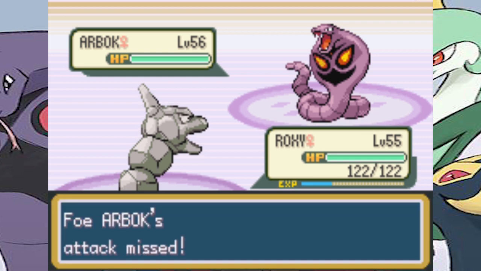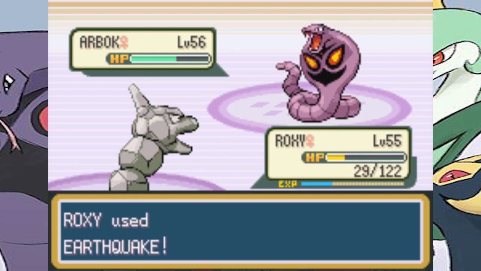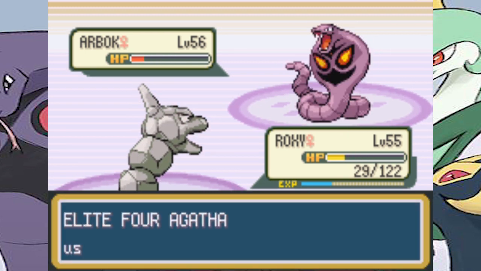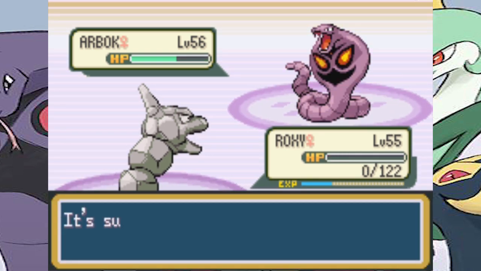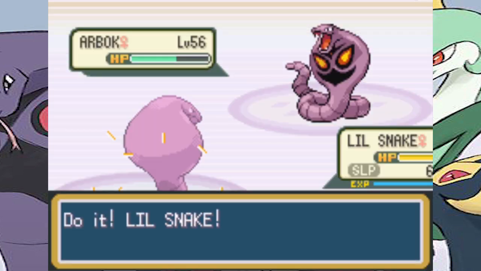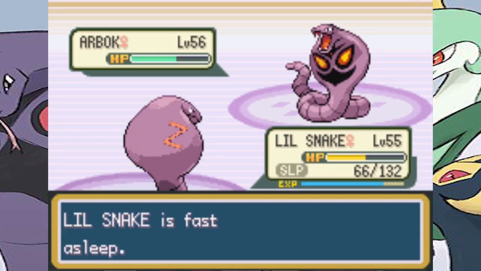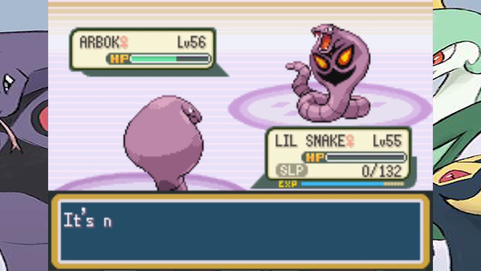effective. She uses Iron Tail and I use Earthquake. It's a back and forth battle, she gets in the red, but Agatha heals her up. Same tactic in play, Earthquake, Earthquake, Earthquake, she gets in the red again and heals up again, and eventually I'm taken out by Iron Tail. Little Snake comes in, Snake against Snake, but I'm still asleep for 3 full turns and Arbok manages to take me out. I'm very unlucky in this one.